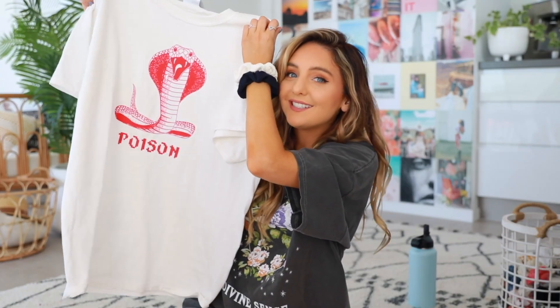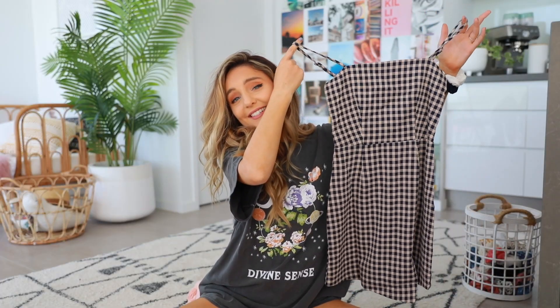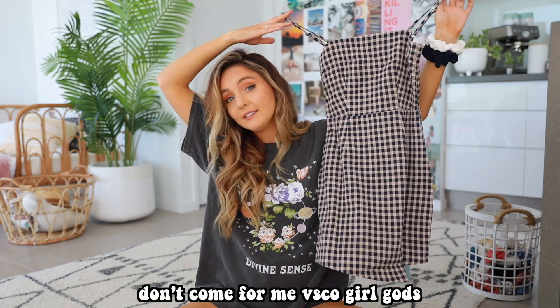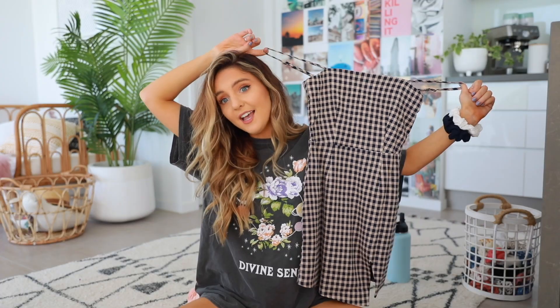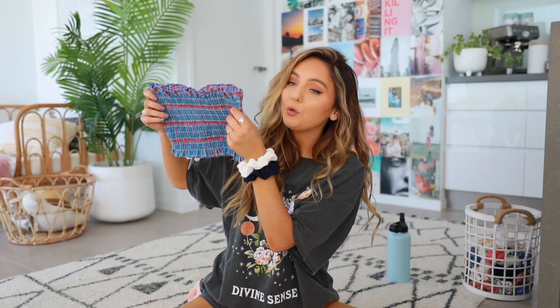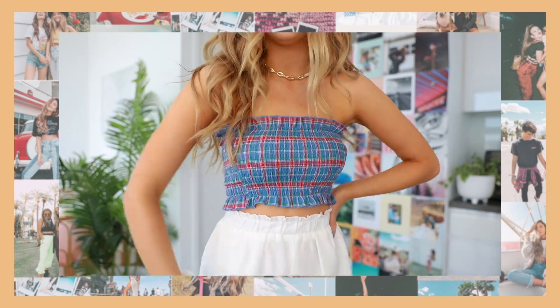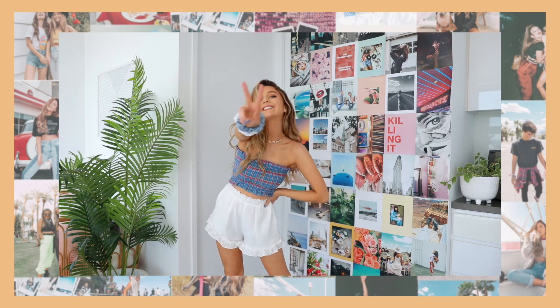I felt like this video was a perfect chance to finally buy it. I got a dress — this is a very tight dress, I actually cannot put this on unless someone zips it up at the back. It has a leg slit, and I feel like it would look really cute with a t-shirt underneath or not. I also got this boob tube which is honestly probably the cutest piece of clothing I'm ever gonna put on my body, and it was only $20. I felt like this would look so cute with this white pair of linen shorts.